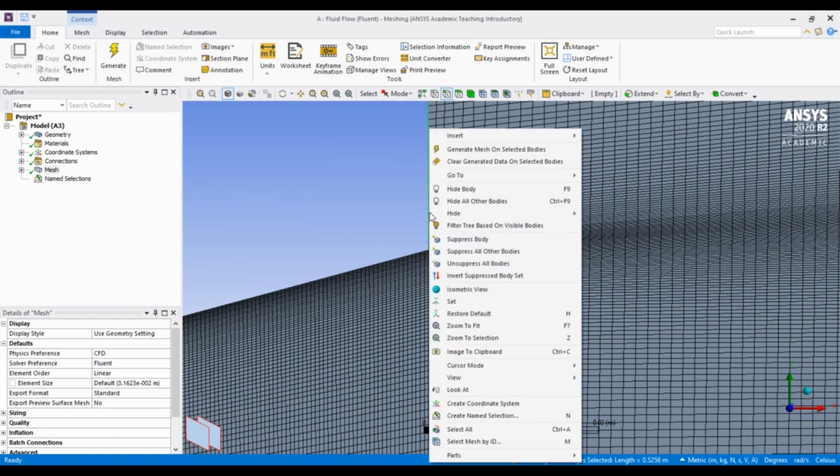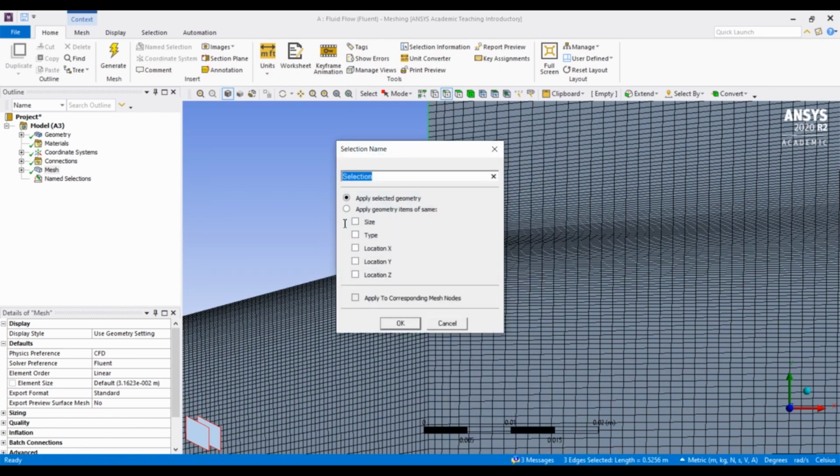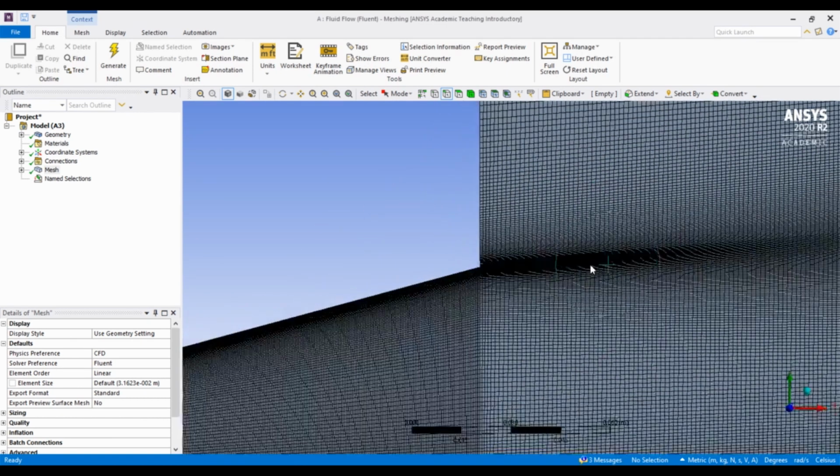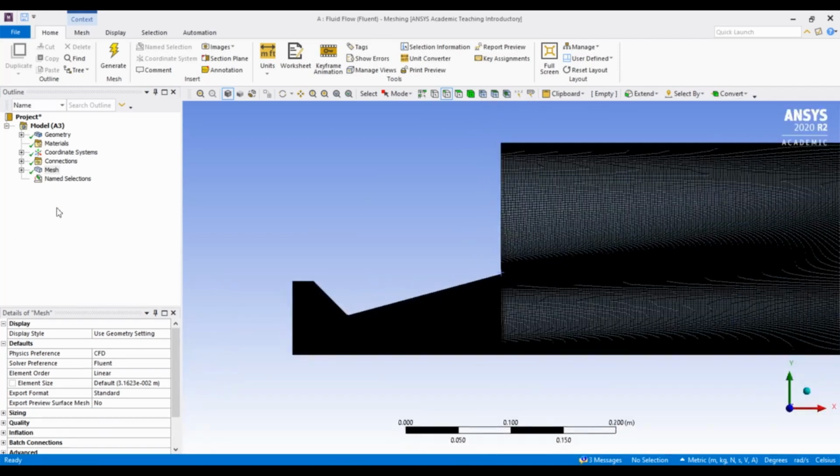In order to select, use the control button to hold, and this will be far field. So yeah, this is how the naming looks.